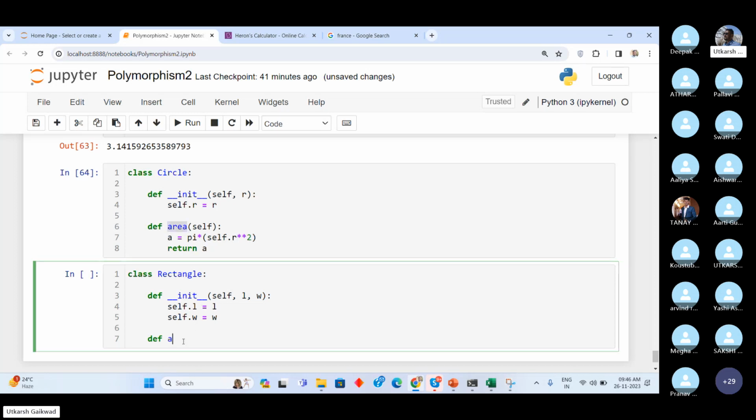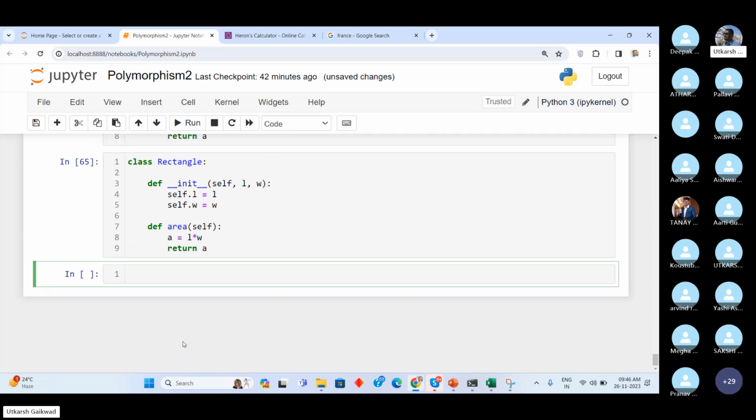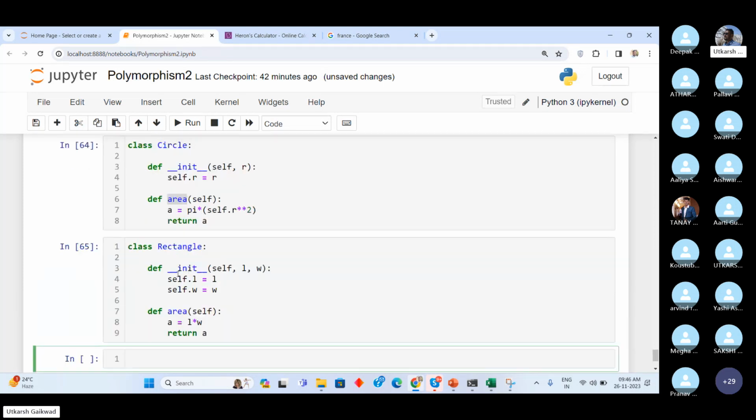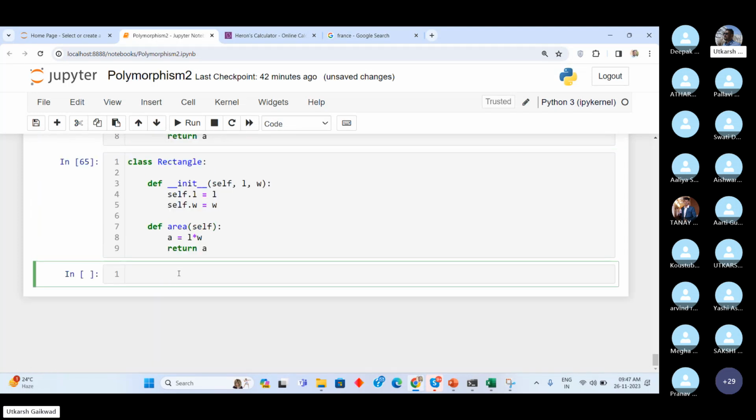Same function name I am going to create. Define area self, and here again area this time is simply length into width, and I will return the value of A. So for rectangle I have calculated the respective rectangle area. Circle I have calculated the respective circle area. So even if these are two different classes, still I will be able to make use of same function.